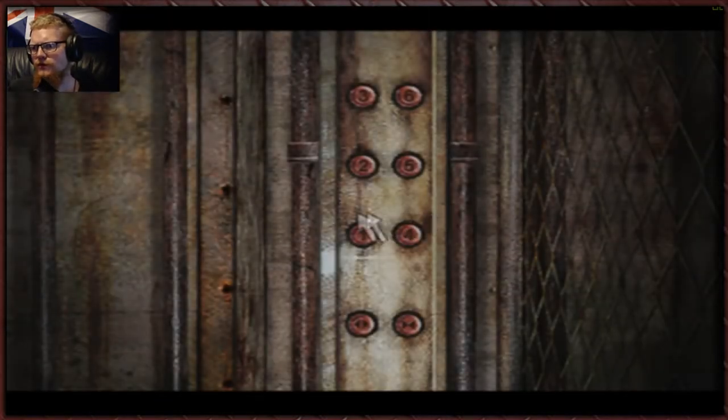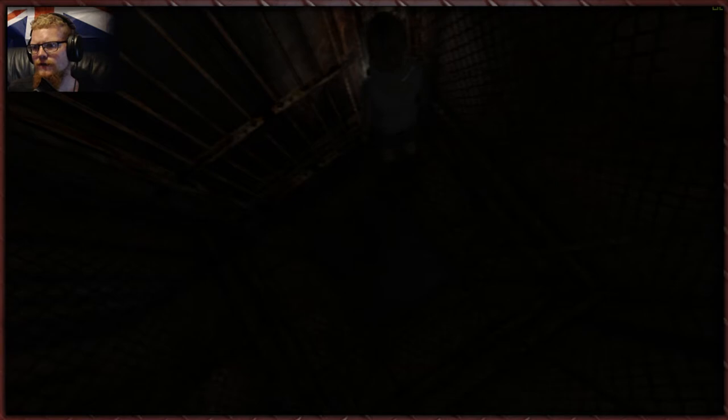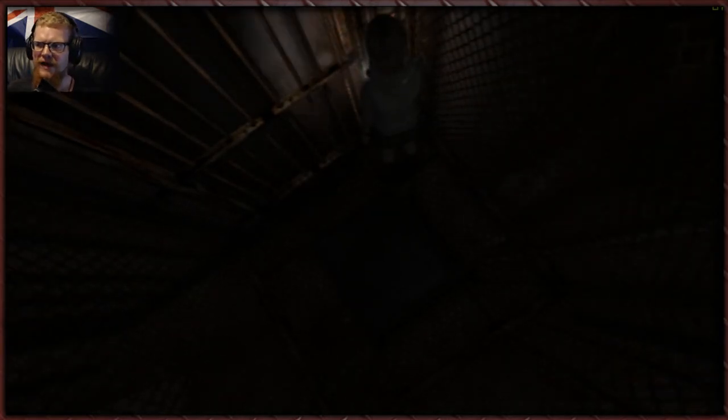So, let's try. So we're on floor 2. Let's go to floor 1. That is a pretty badass little camera angle right there. I approve. Tytan's seal of approval.